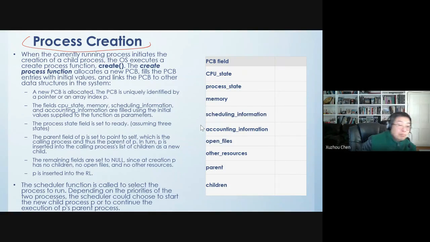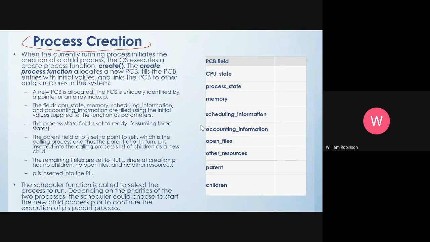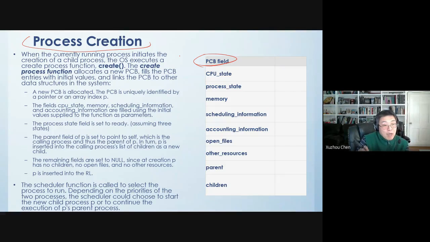A PCB for that process is created. Always keep that in mind. Every time a process is created, a PCB will be created. It's a process control block. This is the data structure that records the current state of the process.